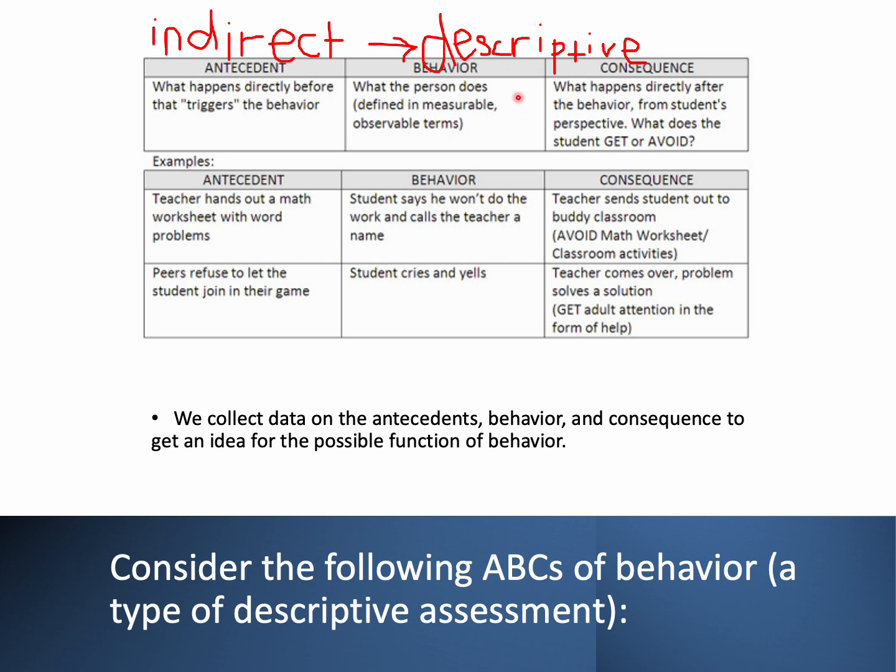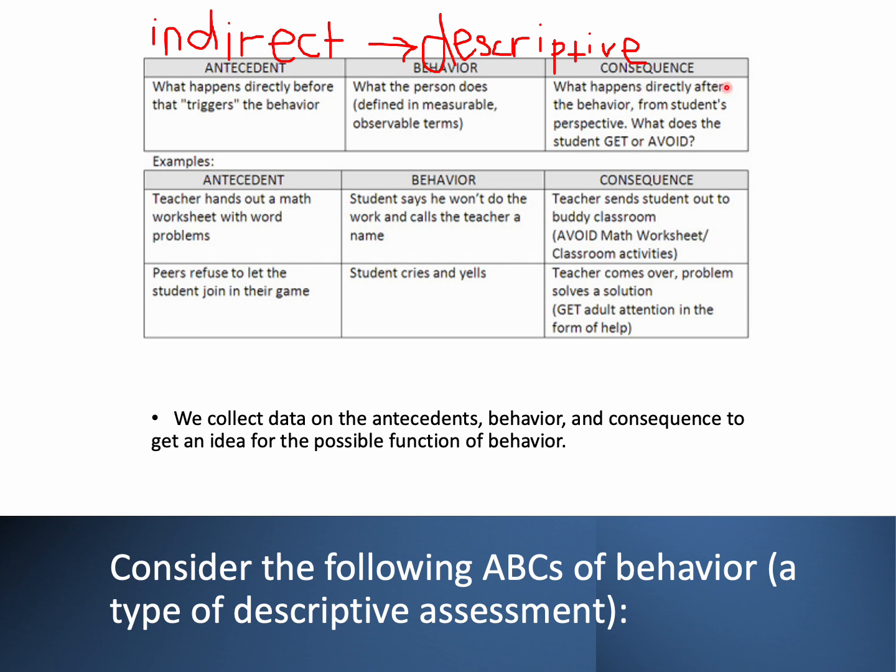Then we are clearly writing out what the behavior is. We're writing it out in measurable and observable terms. And this is where that target behavior definition is going to be really important, so that you know exactly what behavior you're collecting data on. And then here you probably write information also about, obviously, what the behavior looks like. But if you're also looking at a behavior like a tantrum, you might want to write information on the duration of the tantrum, things like that.